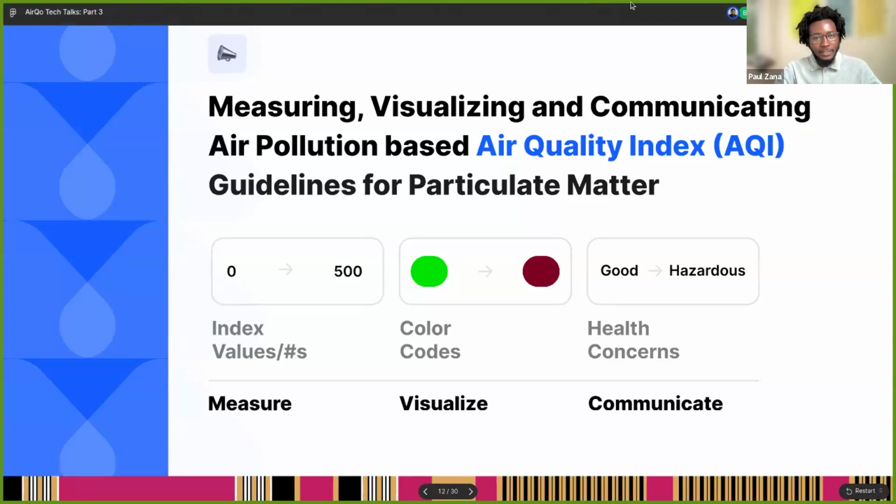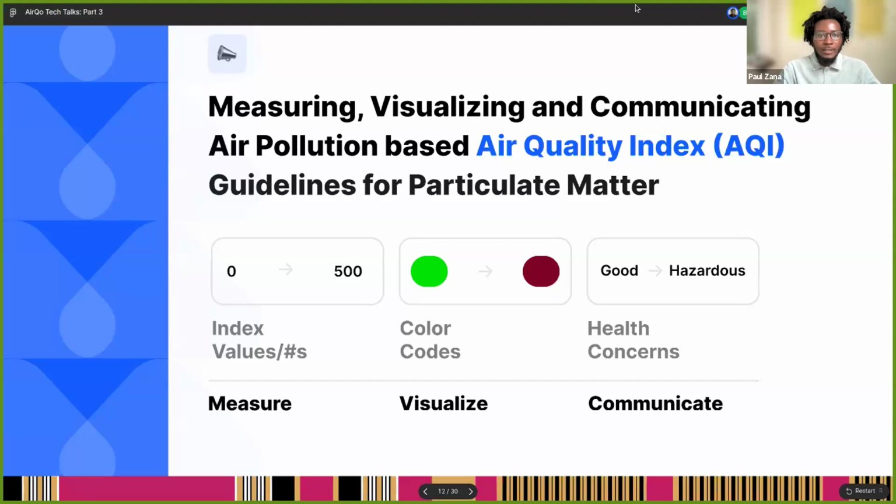So to start off, there's something quite interesting, which is the air quality index. The air quality index is a global phenomenon that almost every organization follows in different parts of the world. It was developed by different organizations to at least have one source of truth on how we communicate air pollution. So we leverage this in a way that has helped us really communicate.